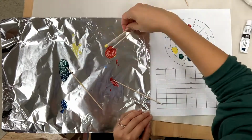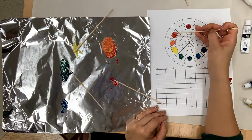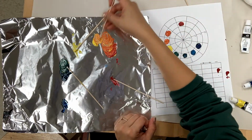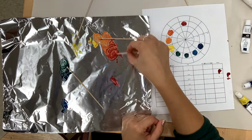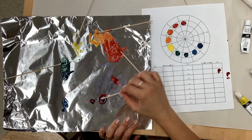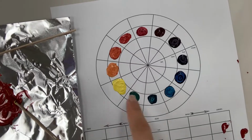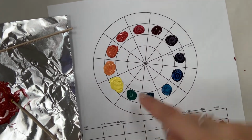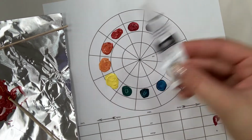Okay, so I went ahead and I continued on with orange. So in between red and yellow is orange. I filled it in. I went ahead and I lightened my yellow. Moved on to purple. And there you go. Now, as your colors go in, you're going to be adding more white.